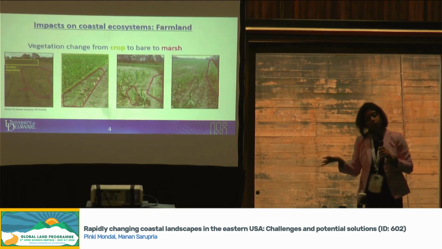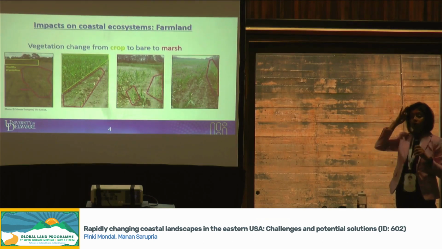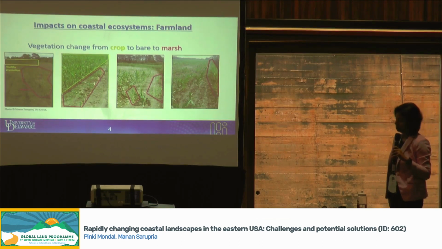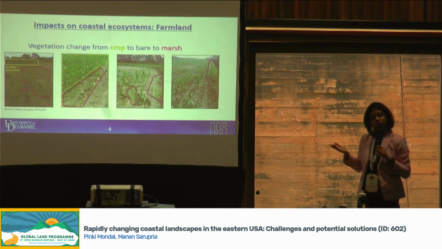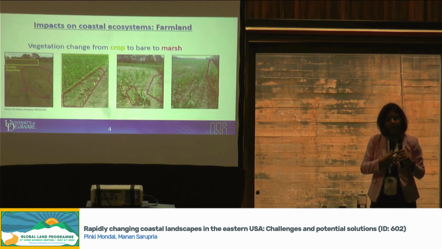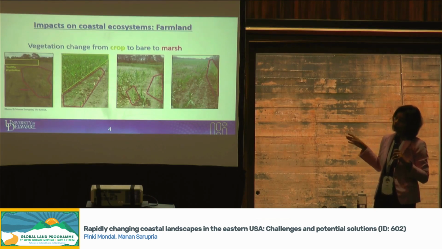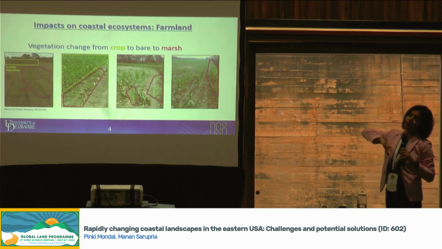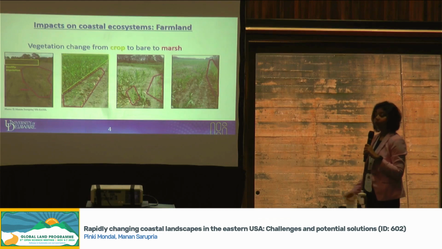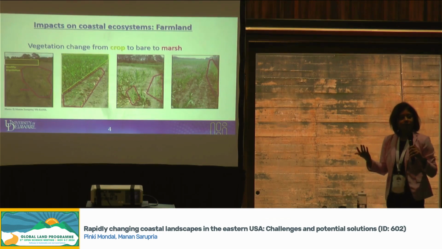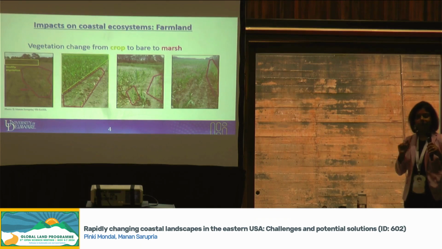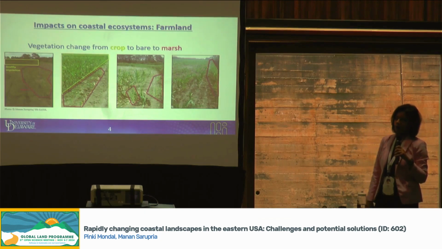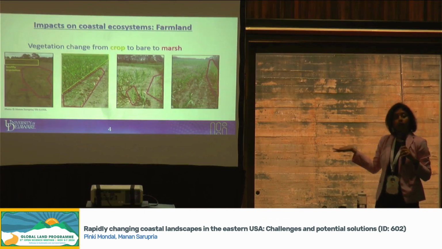The other component of it would be the encroachment of marsh species. We see encroachment, we call it an encroachment, and that is something it's debatable. But because some of these marsh species, they do really love salt. And when the regular crop, traditional food crop, cannot sustain in that environment, we do see marsh species growing up and taking over that land. So much so that some of the farmers have reported Phragmites, which is an invasive species. Well, one type of Phragmites is an invasive species, and that loves salt, and that's growing in the middle of the farm. So we are seeing this more and more.